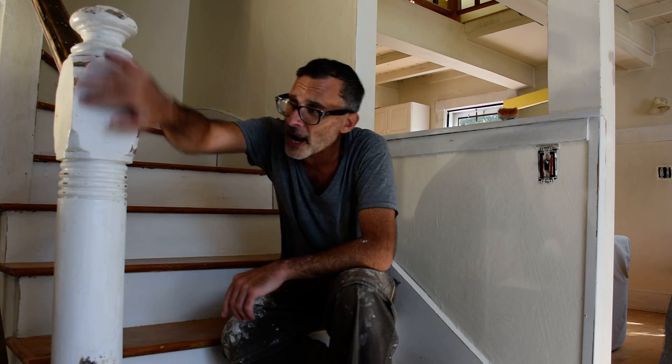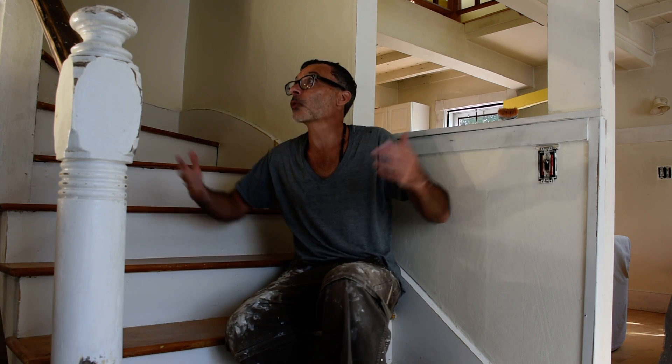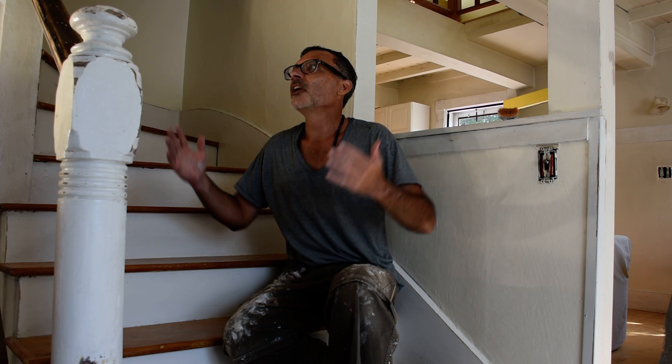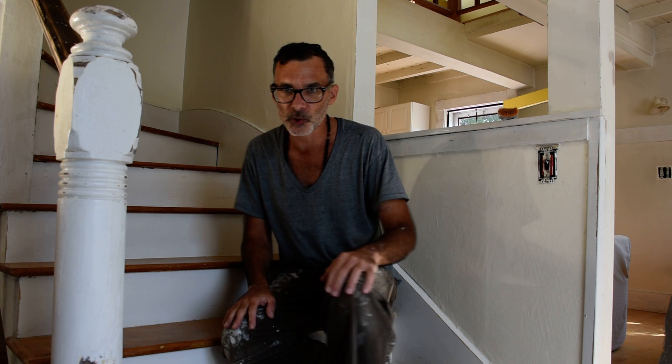This banister, right on the edge of the shot, is a prime example of what our architectural finishing is all about. We're not just going to paint this banister. What I'm standing in is your typical early 1900s, if not late 1800s, Cape Cod summer cottage. It wasn't built to be a full-time home — it is now, but at one time it wasn't. It was pretty much a summertime cottage, so it's an old structure. It has a lot of detailed features in it, like this banister.